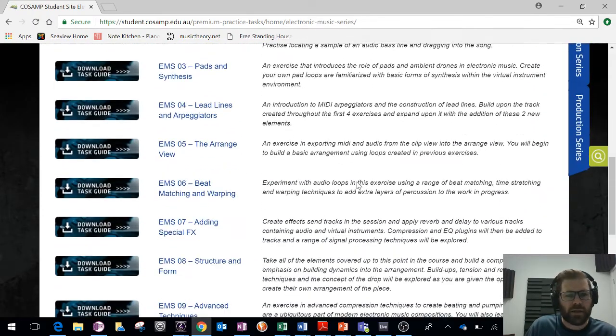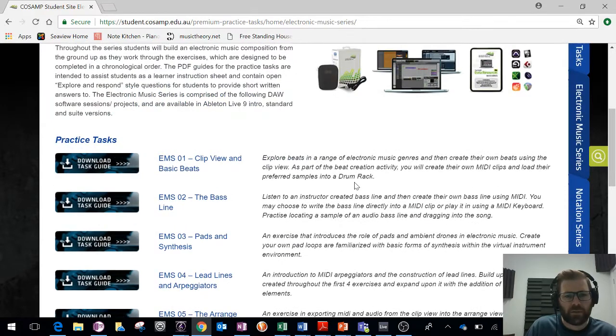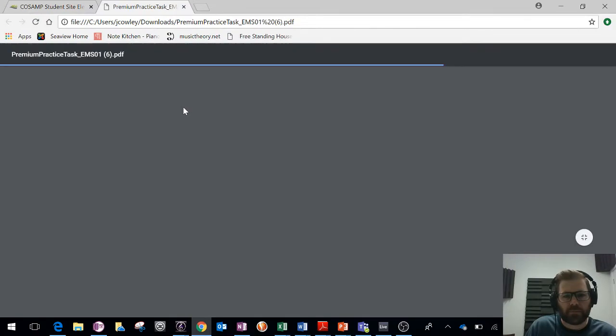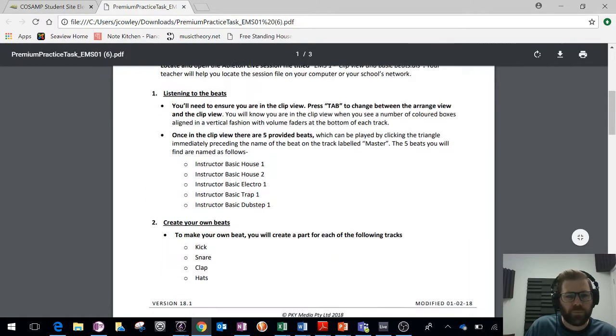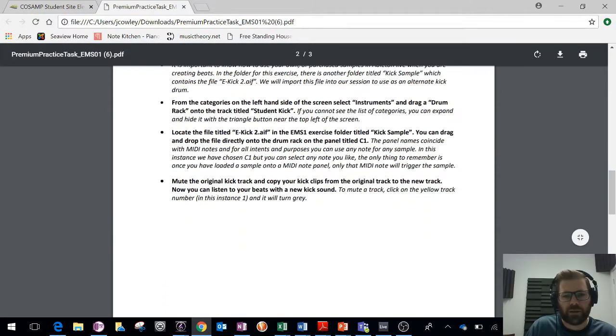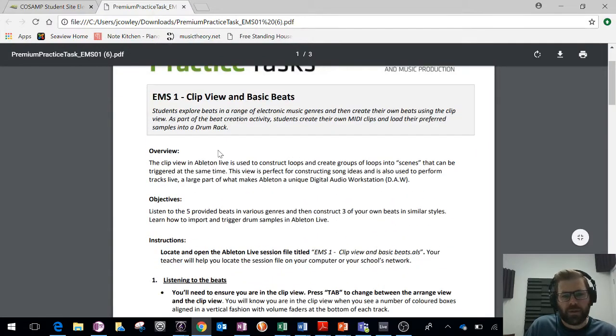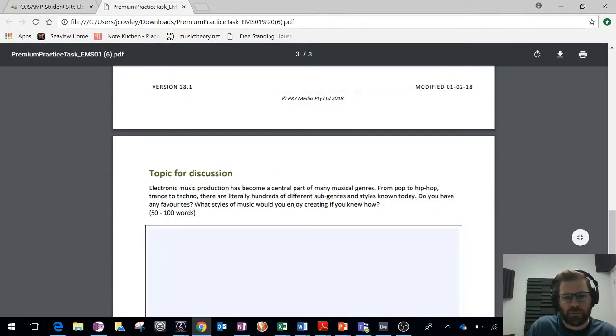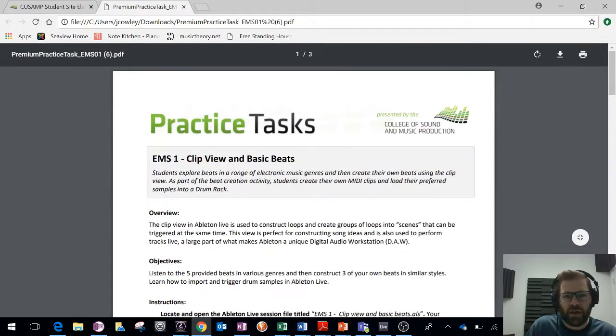Once we're in here, we can see the full list of practical activities we can do in this task. We're going to start with basic beats. Once we load this up, it gives us our list of what we need to actually do. With this, I want you to download a copy of this PDF. You'll see at the very end, we'll need to do some written work, some reporting. So have that saved into your EMS folder. Okay, so EMS Task 1 folder, keep it with your session folder. That way you know where to find it.